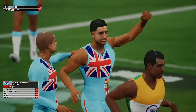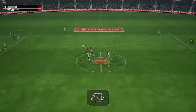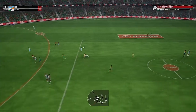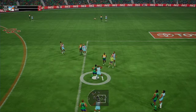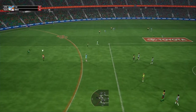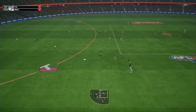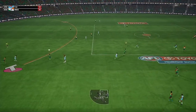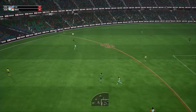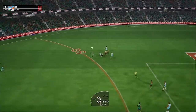Gets some reward for his efforts. We resume hostilities. Thumped clear. He wins possession. There'll be a ball up in the center square. Swats it. Gets on the end of this. He just throws that ball. Goes with the kick. Finds a target. Puts boot to ball. Gets into some space to mark this. Uses it across half back. With a driving kick. He looks like he needs a spell. Puts it into space.